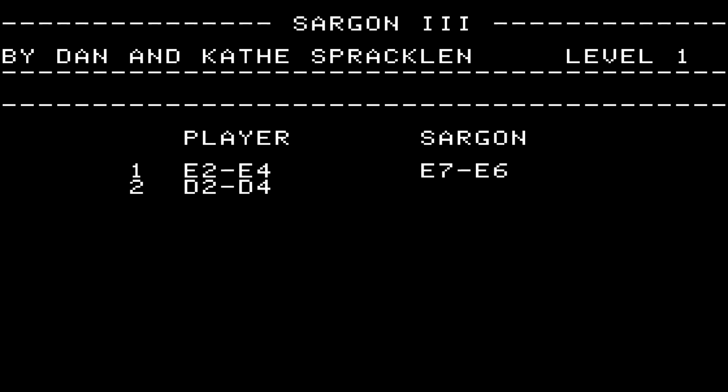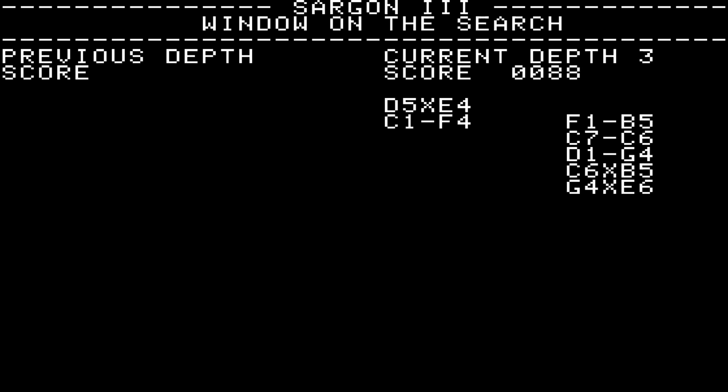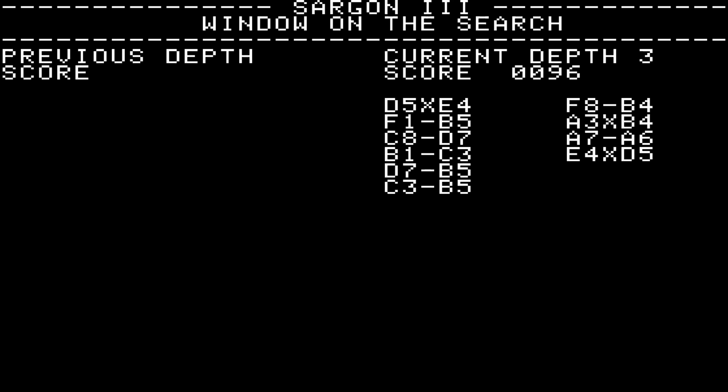Let's give it a random move that will probably surprise it and force it to think. First, I'm going to set it to level 3, and then I'll give it A2, A3, and ask it to think. And let's look at its output. As we have the current depth, 3 ply, the score, the main line, the moves it's considering, etc. This is actually not a lot different from modern computers.